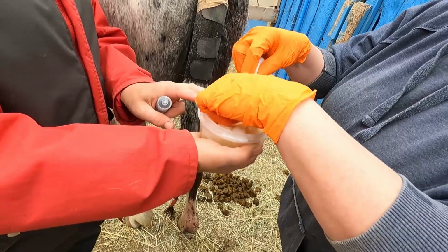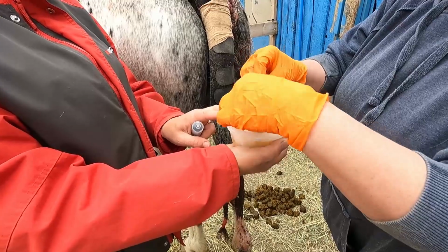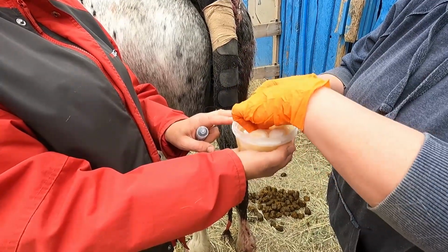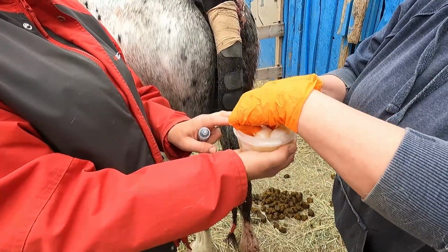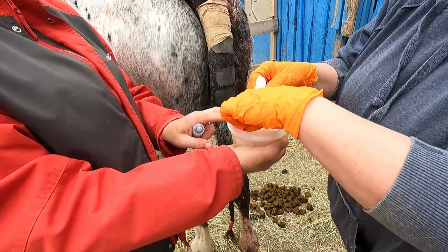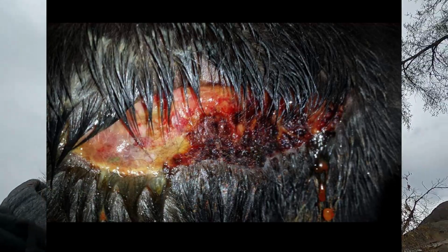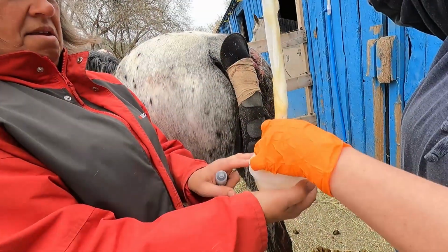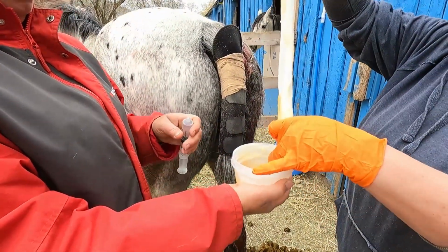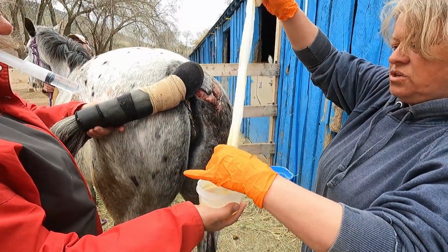But we're gonna pack this into the hole. So it's honey and coconut oil. Yes, honey and coconut oil, that's all I use. And we did that with our mare when she cut herself open really bad, like this. Do we have pictures of that? We do. I'm gonna show you those pictures. And might I add, Misty doesn't have a single scar or know even where she hurt herself.